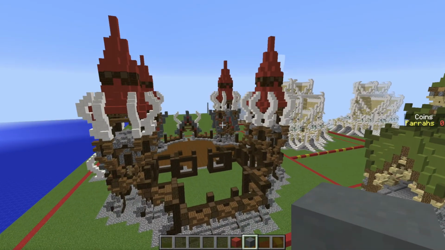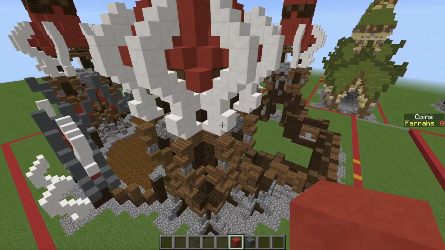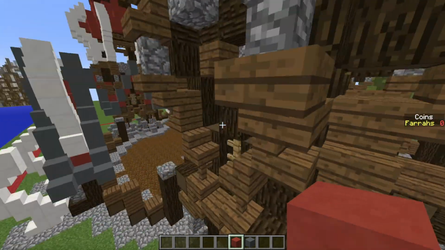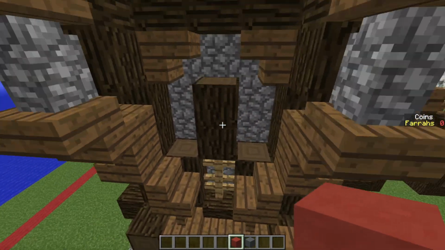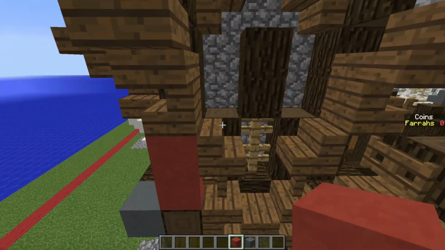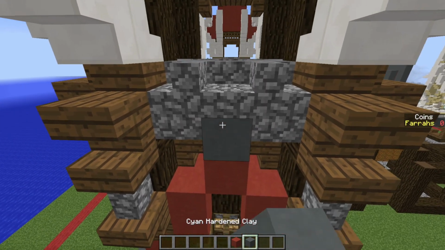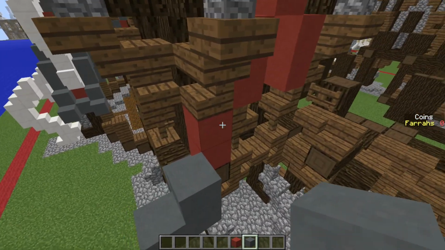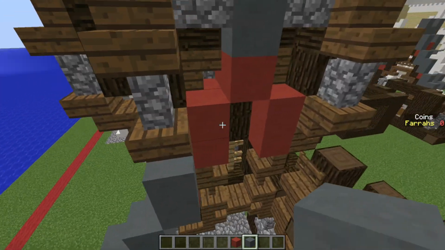Okay, now that we've got the main bulk of the towers in, what we can now do is just finally finish it off by adding the rooftops. Now we only have to add 3 to this structure because it only really involves these 3 faces here. So what we're going to do is first off start by placing a cyan hardened clay, then 2, then 2, 2s, then 2 and 1 cyan hardened clay. Then we're going to do 3, and you're going to have to bear with me in this because I believe it's 1 like that.